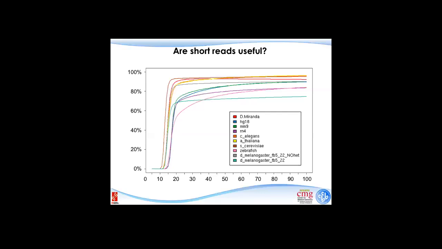So people, based on the human genome or different organisms' genomes, tried to calculate the mappability score. X here is the length of the sequence, anywhere from 0 to 100 bases. And the Y here is the percentage of the genome that can be uniquely mapped by a length of, for example, 50. If we look at this, I don't remember which one is the human. Human is this blue one. So this line is human.